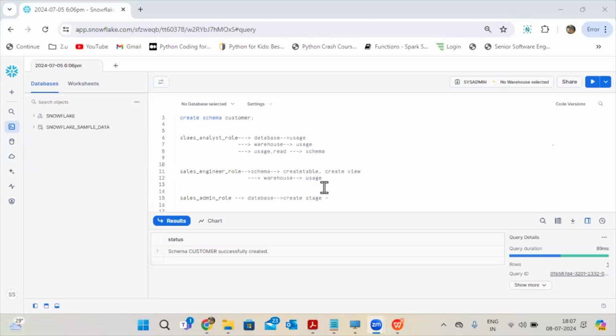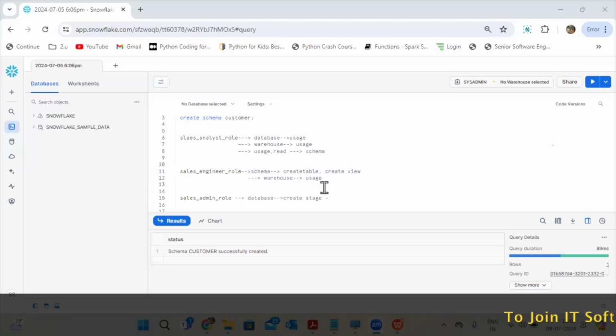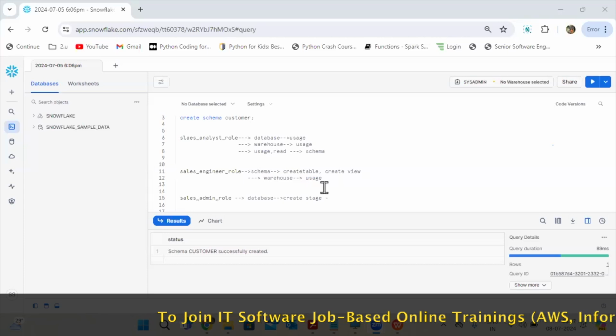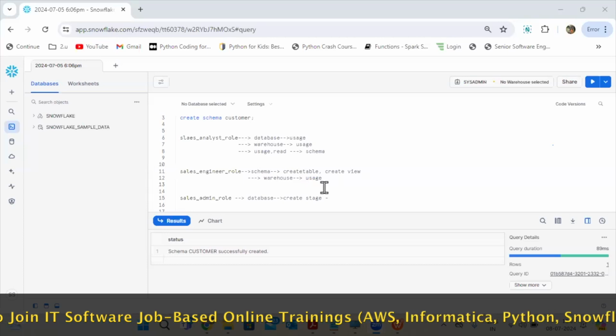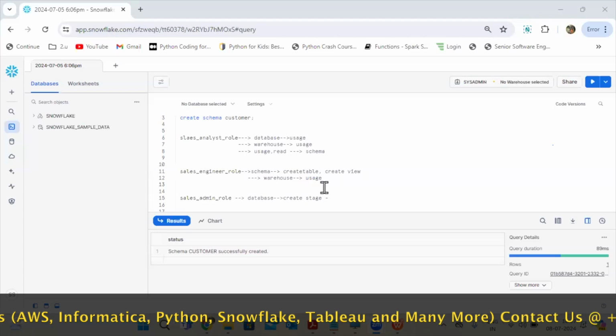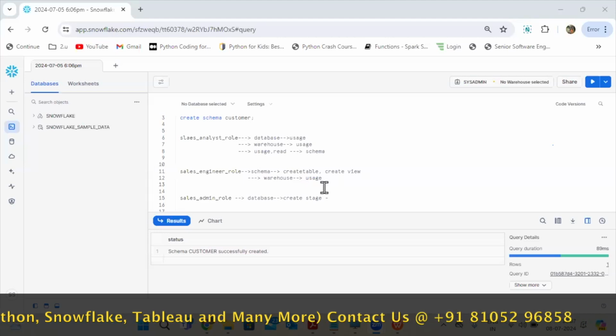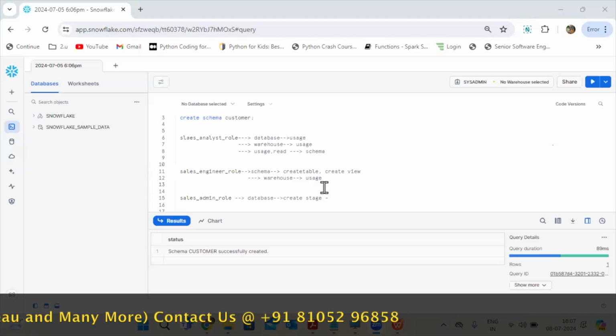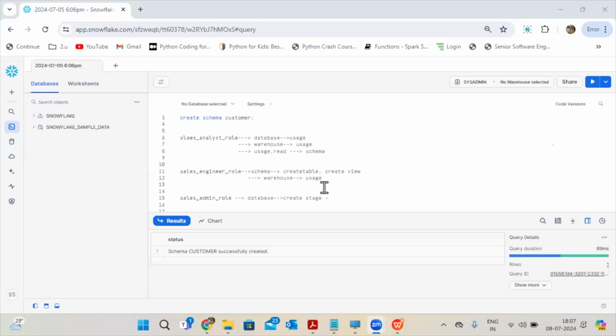Inside of that, first we will create the database schema. I will explain that in the coming classes. We will create separate UAT database, dev database, and prod database. On top of that, we will give access to the database-related UAT roles, prod roles, and dev roles. That's the way the project is going to be managed. I'll show you that also. Whatever the real-time projects do, I'll follow the same process and show you here.